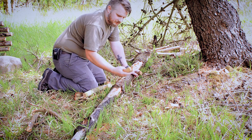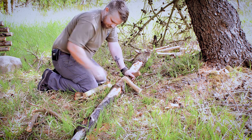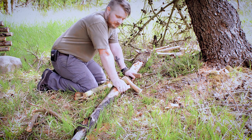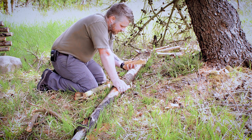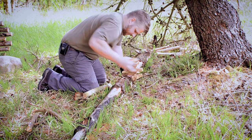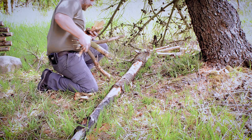There we go, finally, okay. So, painstaking job, all right. I'm using just a Swiss Army knife, okay. It does take a lot longer to do, but I'm just proving that you can do it, okay. So that was quite a tough piece of wood to get through, okay. So, what I wanna do now, let's get it over to the fire and see if we can get that going.